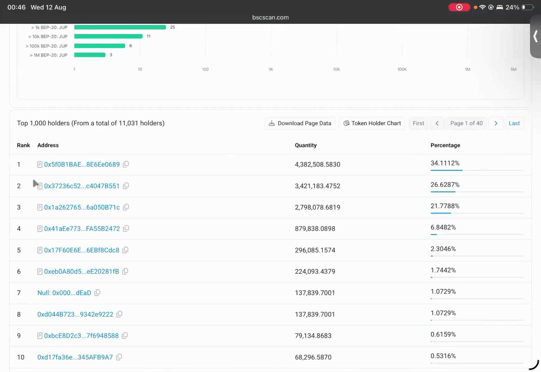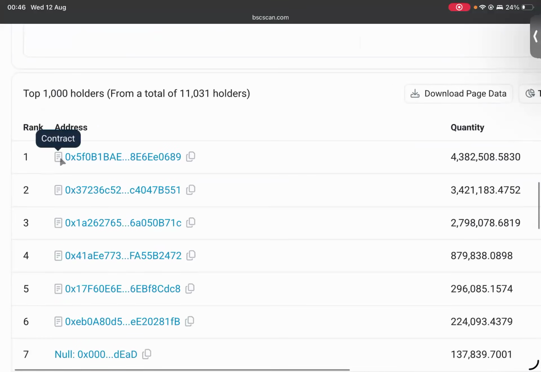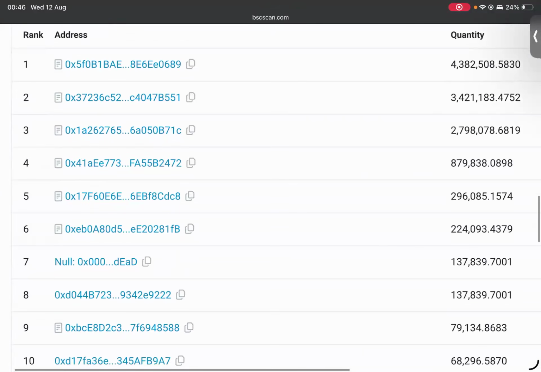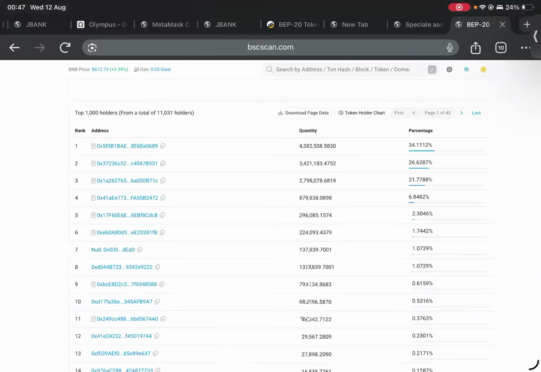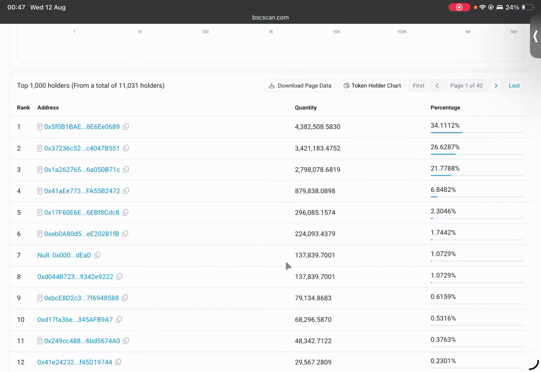So when you look at this, when I move the cursor here, it says what? Contract. This one is also a contract. This is also a contract, a contract, a contract, and a contract too as well. Then we also have another contract here. Then this one is the burning wallet. So when you do withdrawal of commission and profit, it automatically burns. Half of it goes to the burning, another half has been allocated to the ecosystem of the staking protocol.